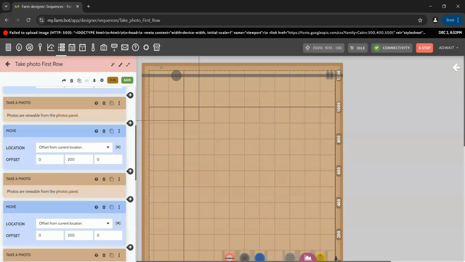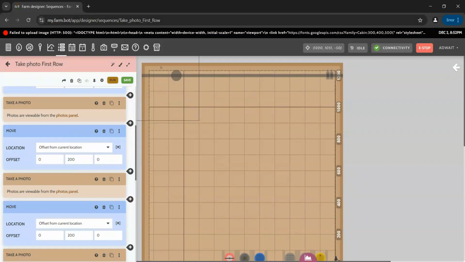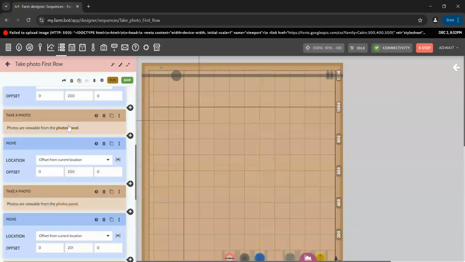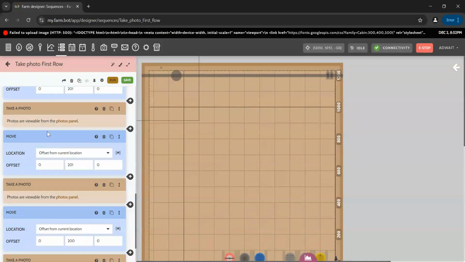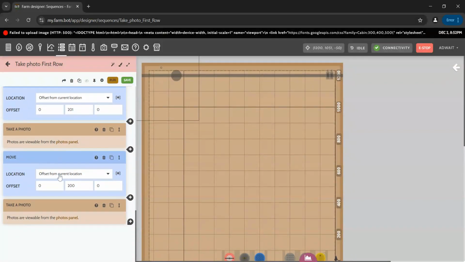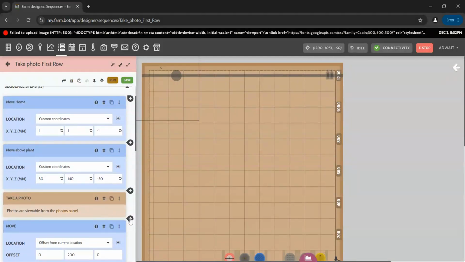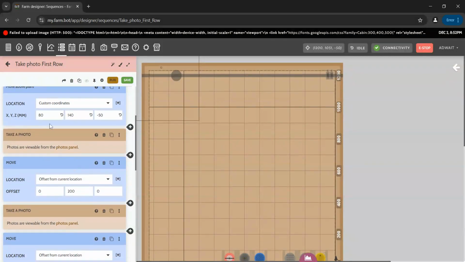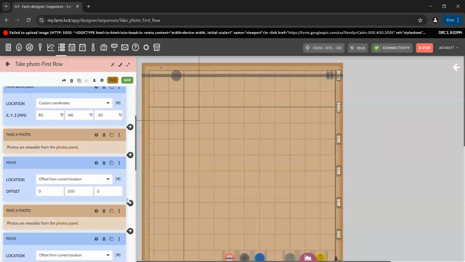So this basically means that from the first position, which is this position, the camera will move 200 mm in y-axis and then take a picture, and so on and so forth for six of the different slots where the plants are growing. This sequence is followed. So, other than the move home option, this sequence is followed for all the plants. So, this is for the first. For the first plant, you set absolute locations, and after that, you do the same thing for all the plants in one row. So, this is for the first row.